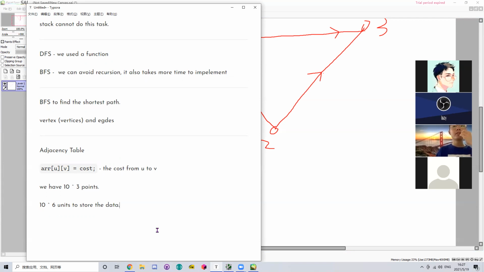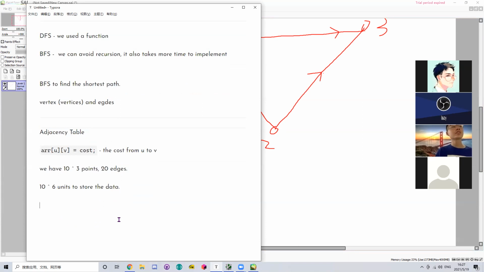This is not efficient. If we have 1,000 points and there are only like 20 edges, we still have to use 10 to the power of 6 units to store the data, which is a pretty naive approach. We shouldn't do that, right? Any question here about the memory? No? Okay.